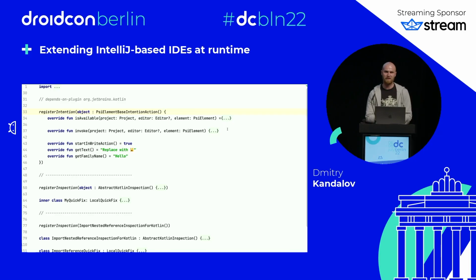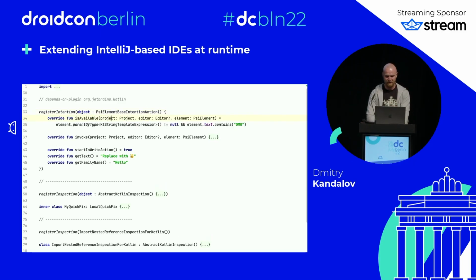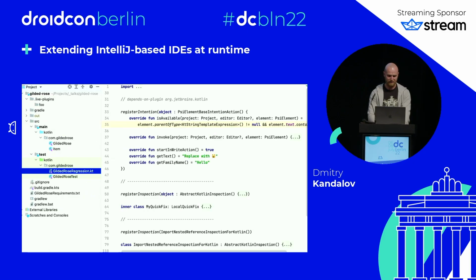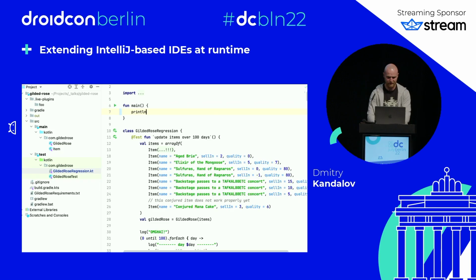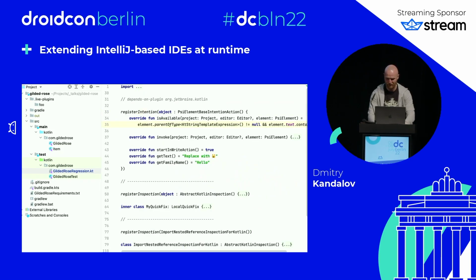So in intention, the first question is, is it available? Intention is this thing that happens when you press Alt-Enter and you see the list, these are intentions. The way it works, it looks at the current element, which is a PSI element, which is the abstract syntax tree. And then, oh, nice errors. Then it checks if its parent is of this type, and then it checks that the text contains OMG. So to give a quick example, if there is something like println, and obviously this is a silly example, if I do OMG, and oh, I don't have it, I need to run this code first.